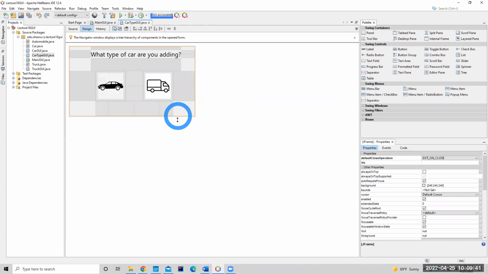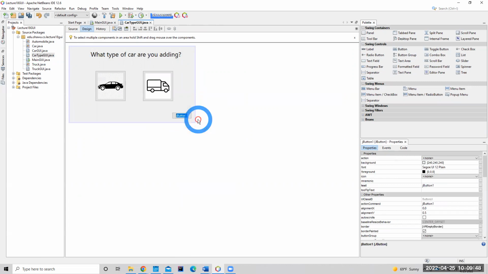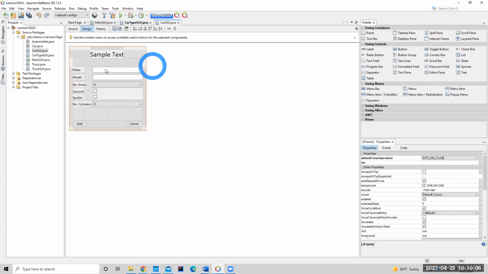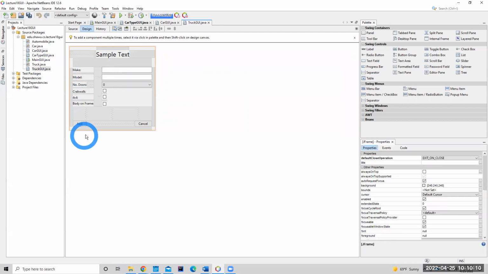They click one of these, and actually, let's put a cancel button, just for user functionality. They click on one of these, and then either the car GUI pops up, and so I finished my car GUI, or the truck GUI pops up, depending on which one they select.